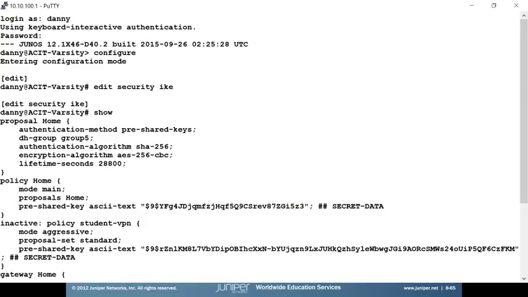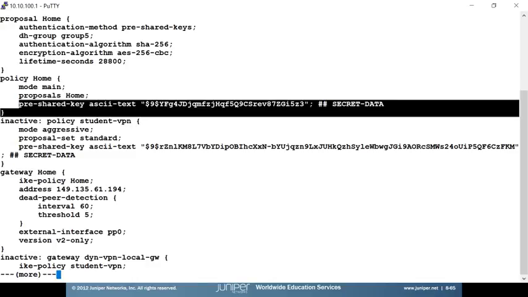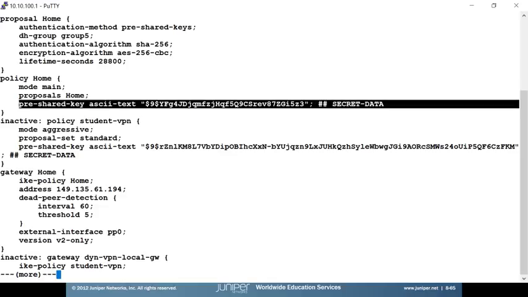And the lifetime in seconds is 28800. So that is my proposal parameters. I then go into my policy where I reference my proposal and I put in my pre-shared key. Now you can't read it, that's been encrypted in the configuration, but when you enter it, it's in plain text.